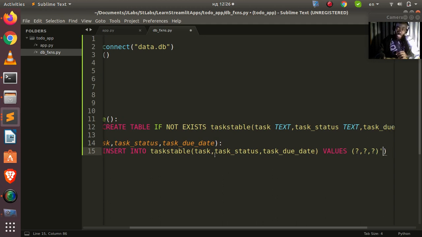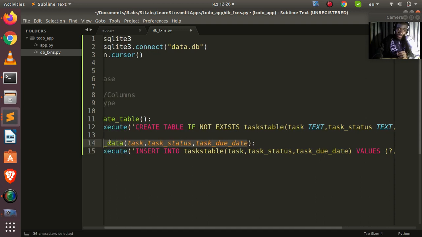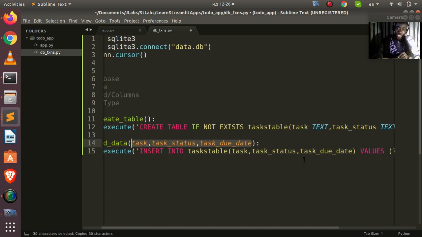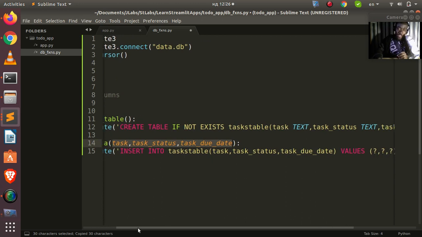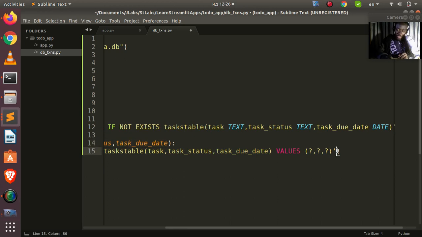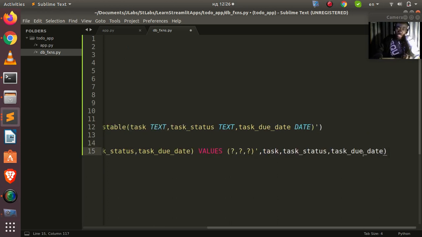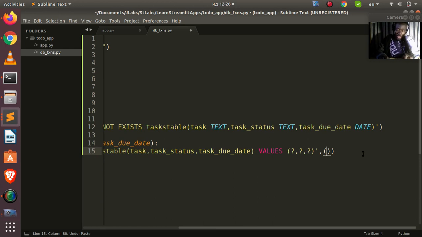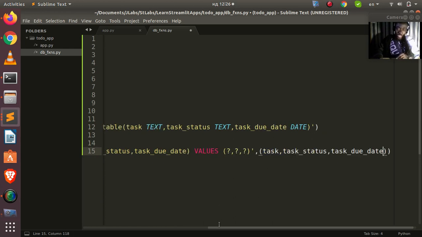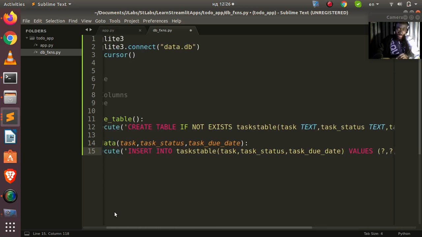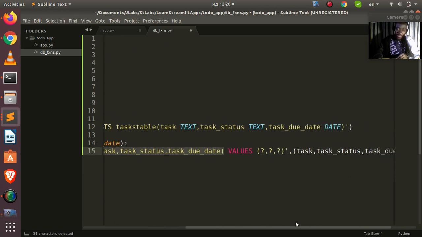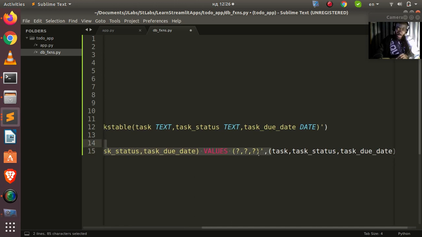That is all. Then you can just use a tuple to collect the arguments that we have here. So I'll copy this. That's what we are inserting into our table in their respective fields. So I'll just come back to this side, then I'll create it as a tuple. So this is safe and more secure. So this is going to be a tuple. I'll pass it here. Very simple. So we are inserting into our database, into this particular table that we have created, and into these respective fields, these values, the values that are coming from here to this particular place. That is the basic understanding behind it. So that is very simple.